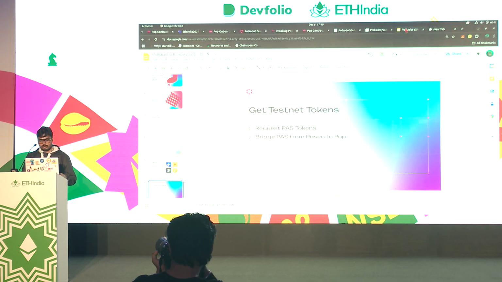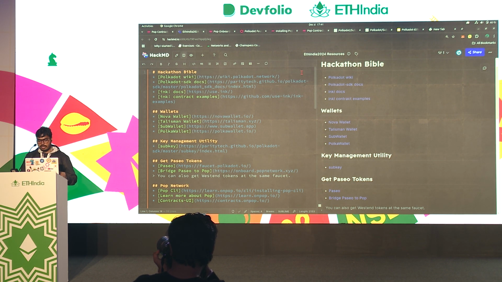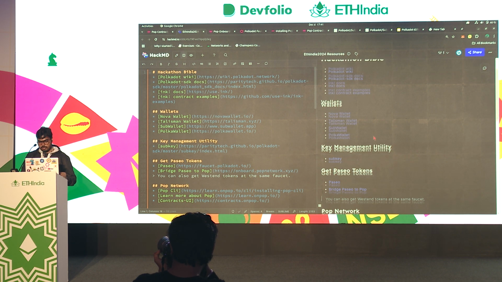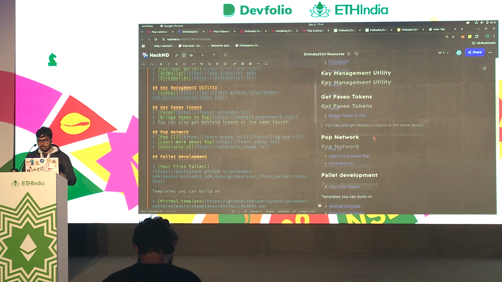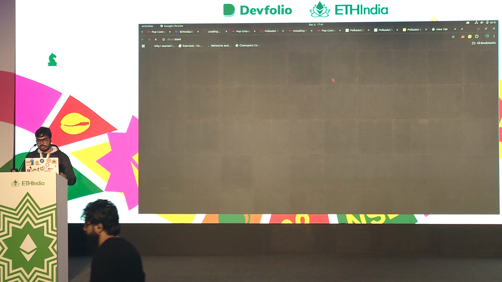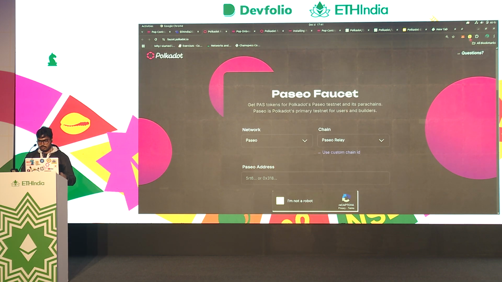I have shared all the resources. There is this Hackathon Bible that we have shared with you guys, which is a more refined version of this. There are links provided on how you can acquire those tokens. Basically, this is the Talisman wallet I'm using.